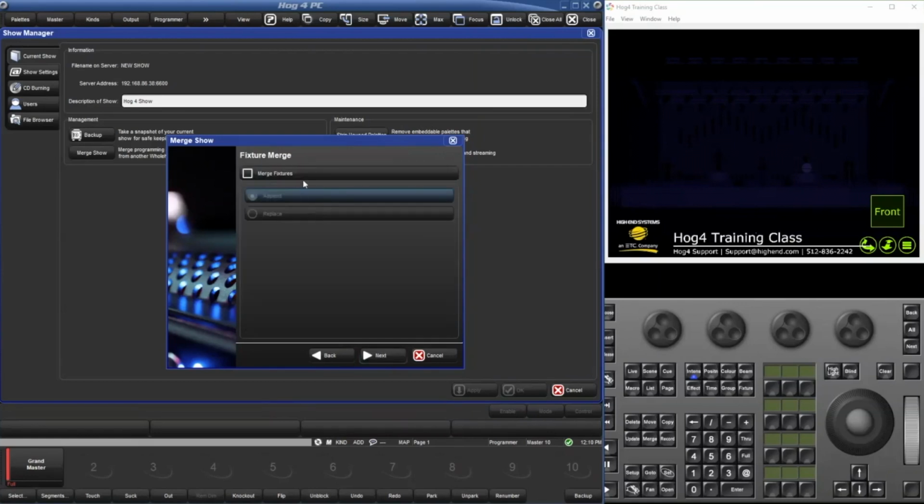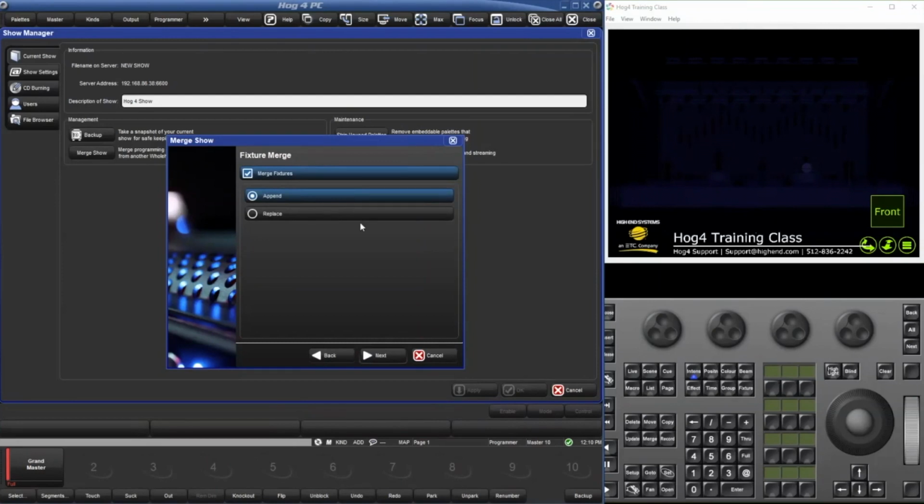Next, and then you have to say, do you want to append or do you want to replace the fixtures that are already there? There's a couple of caveats with this. You would probably want to append if you're adding in new fixtures inside your show file. So you already have Solo Spot 2000s in your show file, but now you're adding in your Wash 3000s or your Wash 2000s from a different show file. Well, you don't really want to replace, you just want to append those.